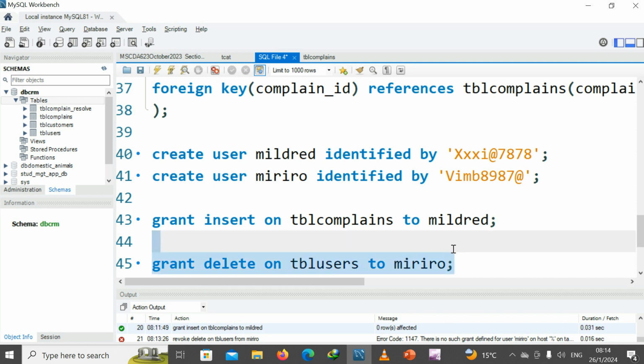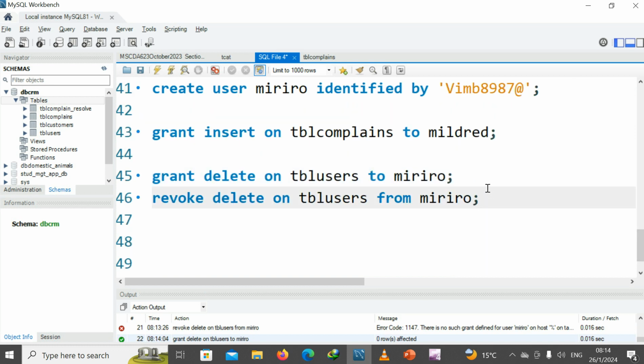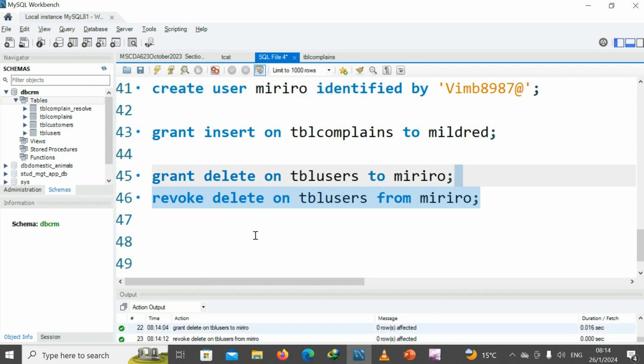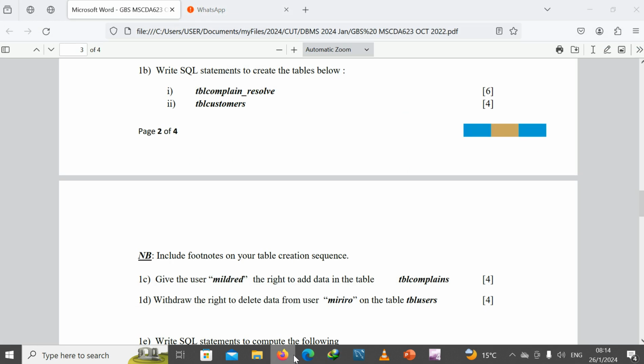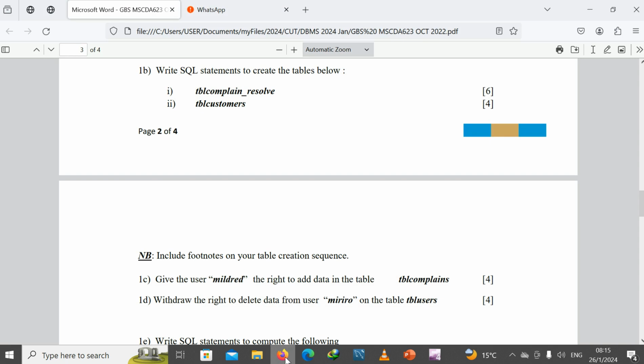If I run this now, it's going to give me positive results, and then if I run the revoke, it's going to give me positive results of revoking the command. Right, so that's the grant and revoke. We've now collected all the 8 marks here.